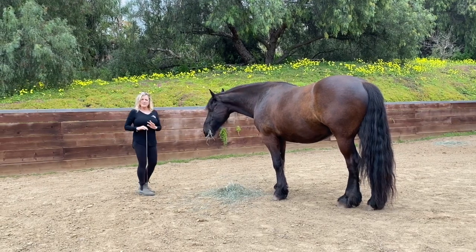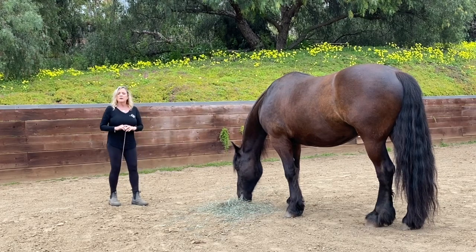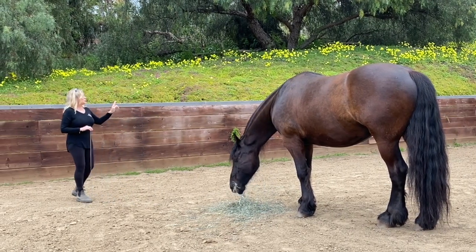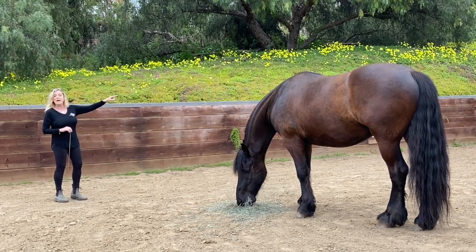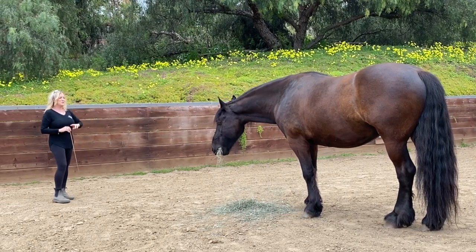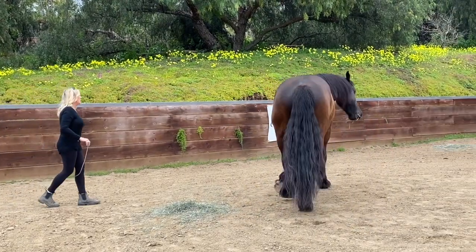So I kind of want to detach from him a little bit without it being too abrupt because he is connected to me. And I want to ask him to go to a specific pile. I think I'm going to try to see if I can get him to go to that far pile and see how it works out for me. So this will be a first. Gonna see if he'll go.